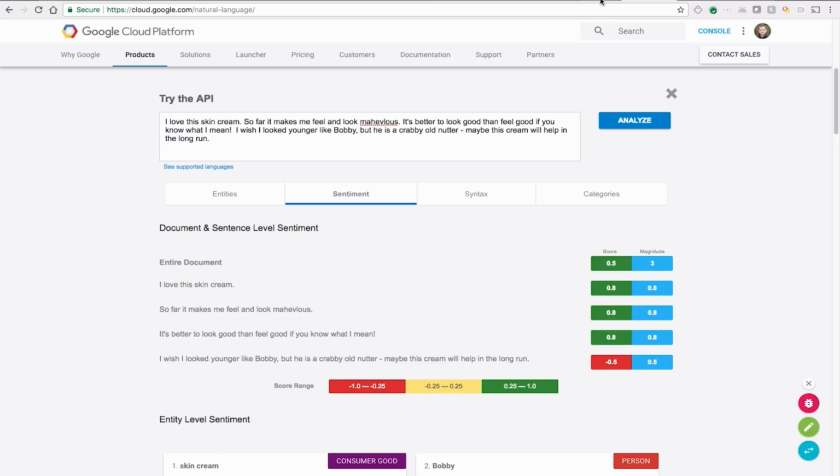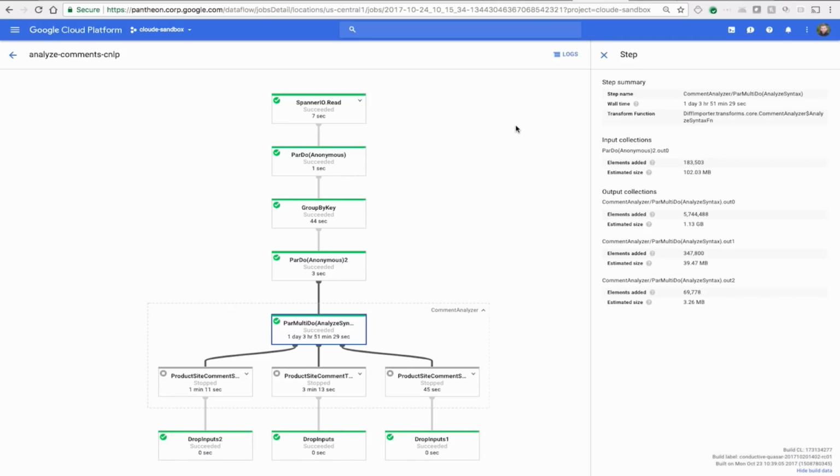So with this information, I can go ahead and build a Dataflow pipeline. Similar to the techniques before that Kartik was showing you, I can build a Dataflow pipeline and read all of my comment information from my transactional system. In this case, my raw comment information is sitting in my transactional Spanner database. I can read it in and then drive a parallelized process over hundreds of thousands or millions of comments to then get my sentiment information, my entity information, and other information, say like the syntax tree, back from the Cloud Natural Language API. This is a perfect fit for an embarrassingly parallelized problem set where I have hundreds of thousands of comments. I all want to do the same thing, and I have the same destination, which in this case are 3 tables inside of BigQuery.